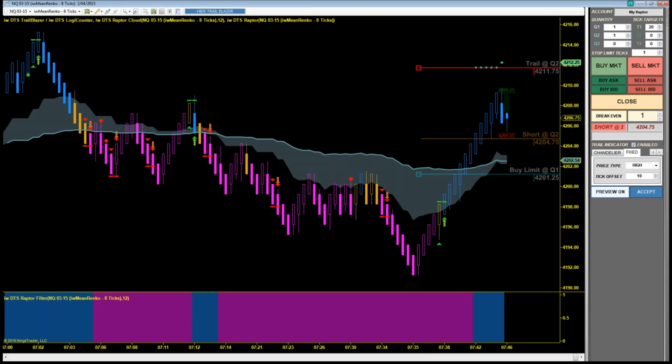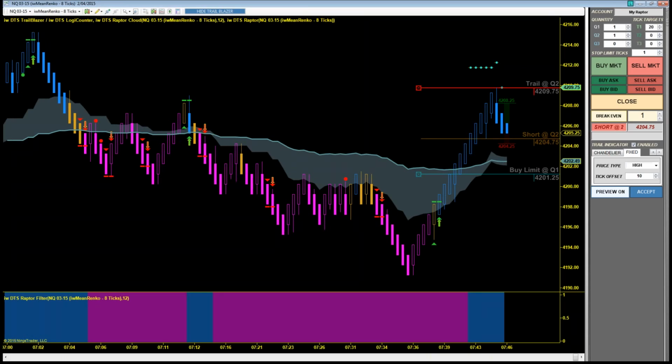Okay, come on. One more. Let's roll these stops. Now you'll see here that it actually printed a higher dot. That's because it went off of this high here, but it didn't move my stop back. So the software knows not to move your stop away if the market is going against you. All right, there you go. So you see it took my stop from here and automatically rolled it down, and it will continue to roll it as the market, or if the market continues lower.